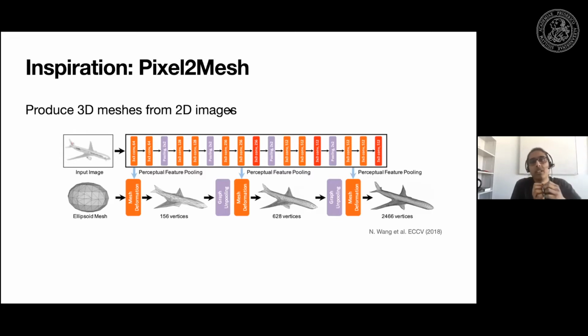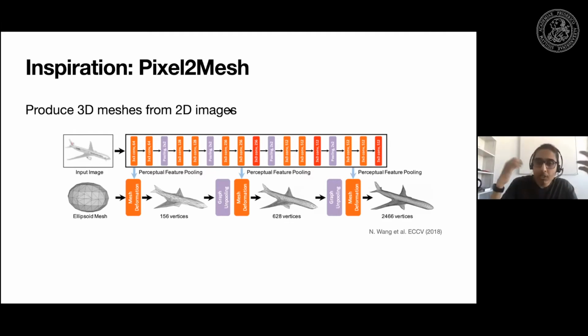How can we imagine a 3D object from a 2D image? In our case, the objectives are slightly different. We have the 3D volume at hand. We have a 3D image. It could be a CT image or an MRI image, and we want to fit, let's say, a spherical mesh as well as possible to the exact surface boundaries of the target object.